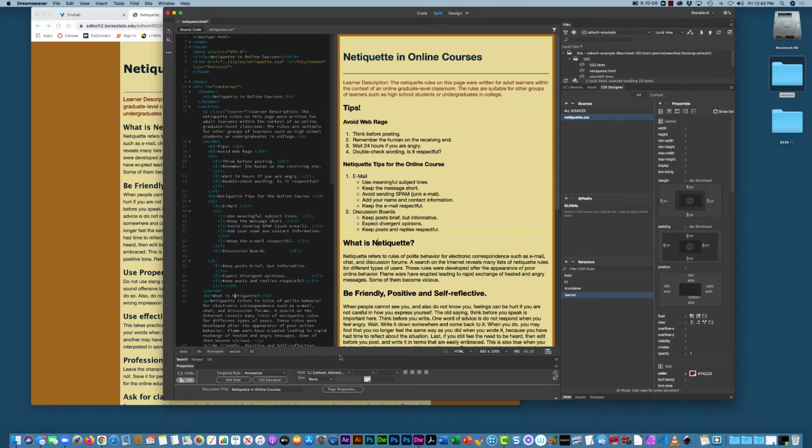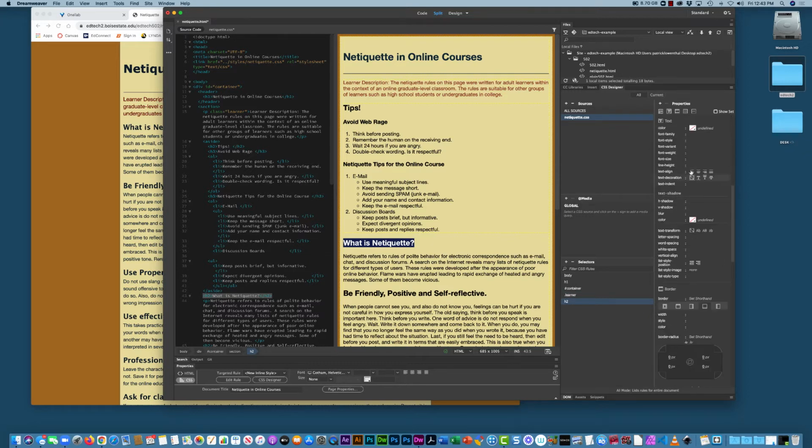Now we're going to go down to this H2 and add some styles to it. We're going to make sure that's selected. We're going to hit plus, simplify that to H2, and then add some text. We're going to add the color. This is the same color blue, and when you use the picker, as I think I said in the last video, it doesn't always get it right. So sometimes you want to double-check in your CSS to make sure you're being consistent. For instance, this is the hex code 0D1F30. I want to make sure that that's being used in other places.